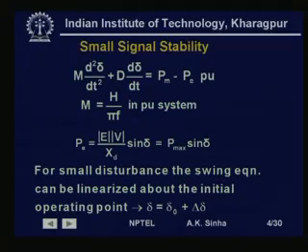Therefore, we know that the dynamic equation of the power system is nonlinear. That is, if we see the swing equation, we have the swing equation as M d2 delta by dt2 plus D d delta by dt is equal to Pm minus Pe, and the Pe term, as we had seen, is a nonlinear term. It is a function of delta, and in fact for a cylindrical rotor machine, the value of this Pe is equal to Pmax sine delta.